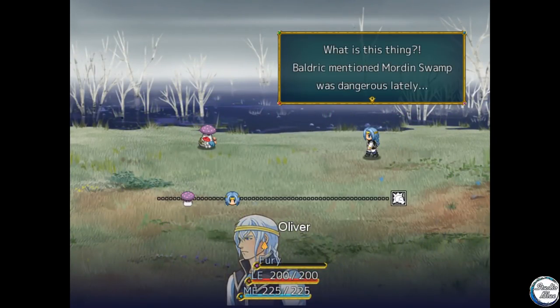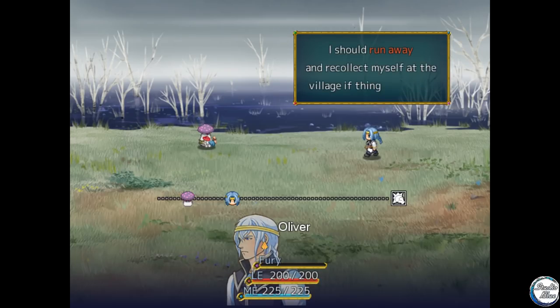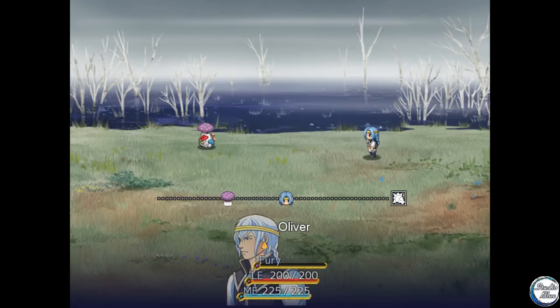What is this thing? Baldrick mentioned Morden's swamp was dangerous lately. I should run away and recollect myself at the village if things get bad.